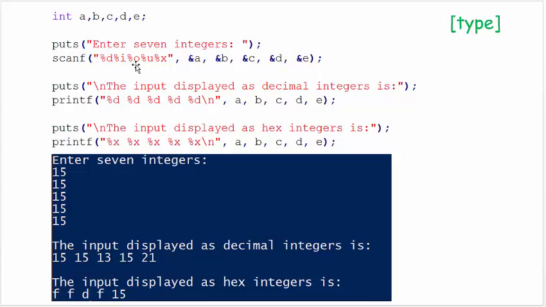I'm going to interpret C as an octal number. I'm going to interpret D and store it as an unsigned integer, and I'm going to interpret and store E as a hexadecimal number.